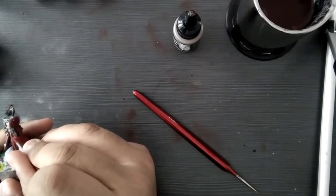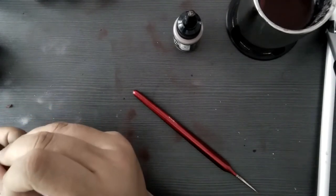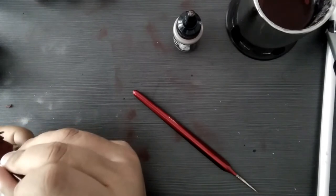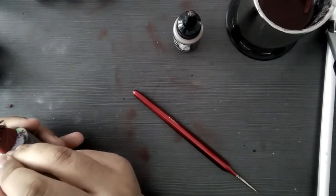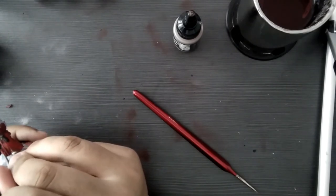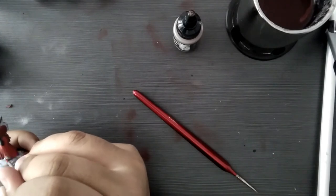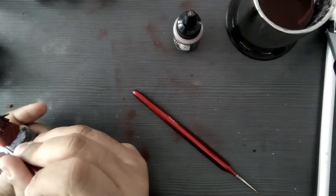So with this coat, you might find that you have to do a couple of coats. Or just come back over it a few times, just to make sure you're getting the coverage you want. Trying to catch these raised areas, making sure that they're all painted in how we want them to be.